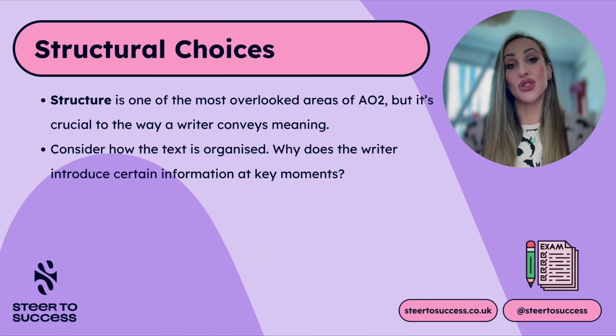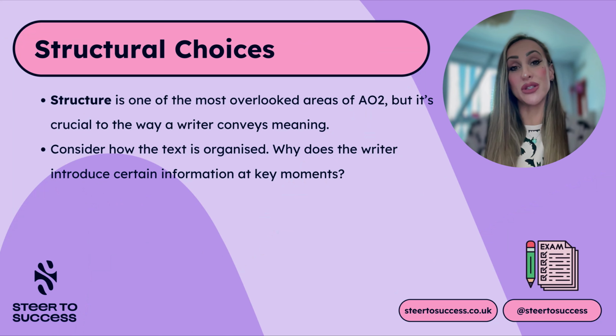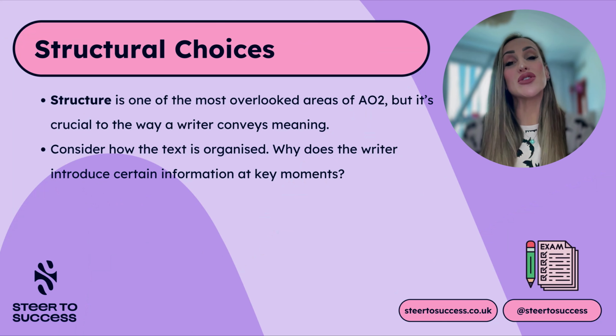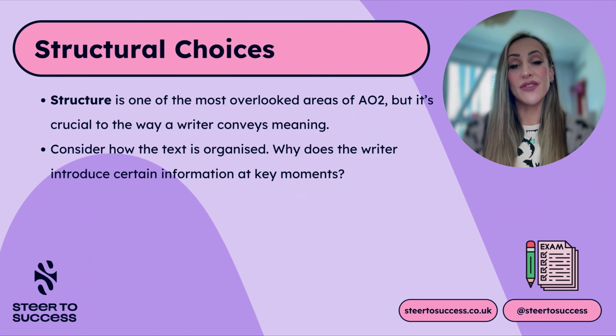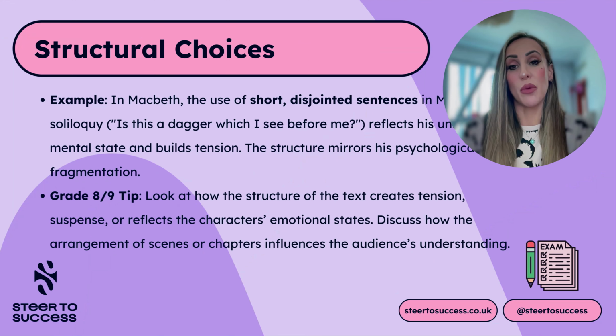So structural choices, then. I mentioned right at the beginning, this is something that's often overlooked. It is one of the most overlooked areas of AO2, but it is crucial to the way a writer conveys meaning. So consider how the text is organised. Why does the writer introduce information at key moments? And if you can identify that and unpick that in a meaningful way within your essays, that is really going to push you towards the top of the mark scheme.